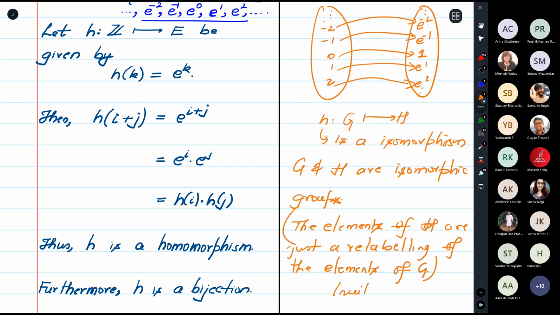So I would like to elaborate a bit over here. When I say two sets are one and the same, you have to ensure that the elements of the two sets are one and the same. Here we are generalizing this idea of one and the same. Here we are not insisting that the sets in the two groups, that is G and H, have one and the same elements. We are not insisting on all those things. Instead, what we are saying is that they should behave similarly in the respective operations that we have defined in these two groups. So that's the idea. And in that sense, whenever G and H are isomorphic, one can treat them as one and the same.